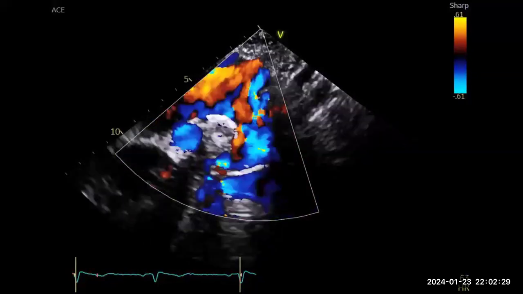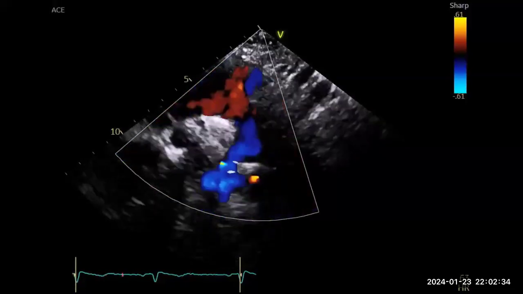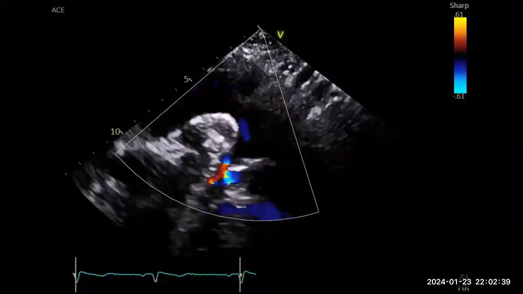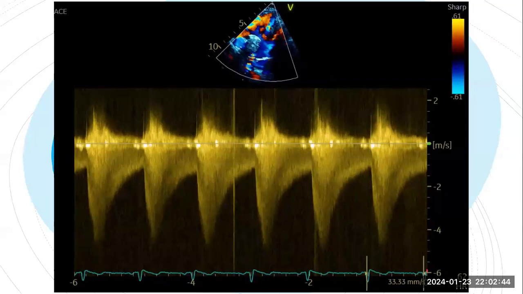If you can see that the color of the flow continues during the diastole, am I right? Yes, but the Doppler is more convincing. You confirm that by asking for a Doppler. So what do you see here, and how could you describe these findings? Yes, this is the shape of coarctation of the aorta. It doesn't go back to baseline, and the flow density is more towards the distal aorta. So it is going with coarctation.